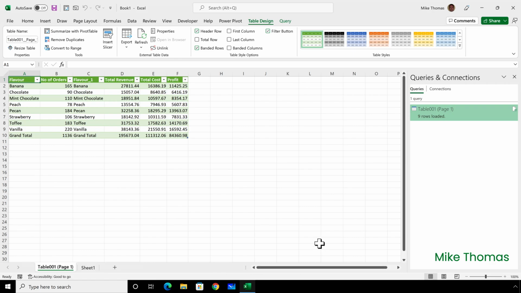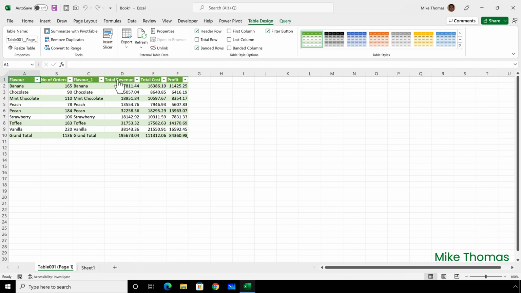The panel on the right hand side, the queries panel: whenever you import data into Excel from an external source, whether it be a PDF or something else, it will create behind the scenes a query. And that is just a set of instructions that tells Excel where the data is coming from. Now, I don't need to work with that query at the moment, so I'll just close that panel down. But here is our data. It's totally editable. It's not just a picture, and I can do anything I need to do with it.